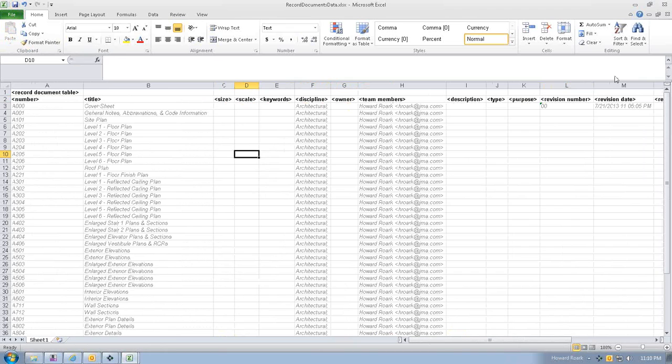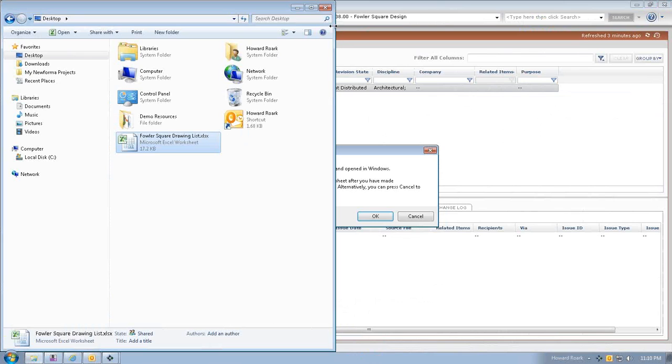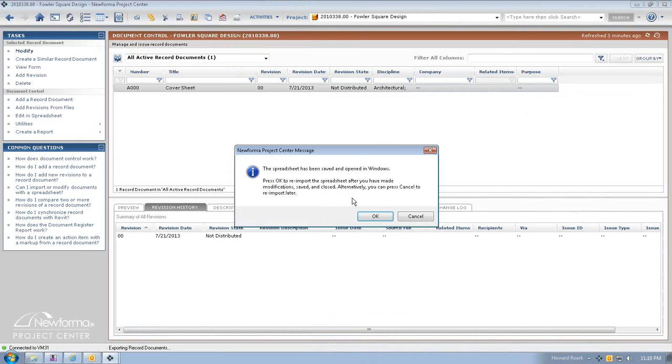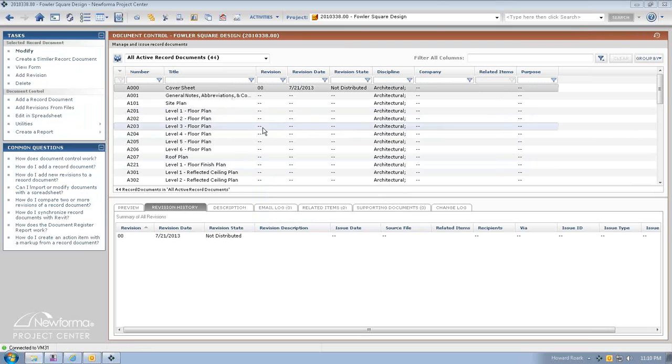I want to save that, and I want to go ahead and close it. Close this one as well. And now it's asking me if I want to import that data. I'll say yes. If I don't have any errors, it will let me know and it will successfully import. If I've missed something, of course, as you've seen, sometimes that occurs, then you just have to go back and update based on whatever it tells you you left out. I'll say OK, and now I have that full list based on that import. You can see no revision numbers, no revision dates on these items.